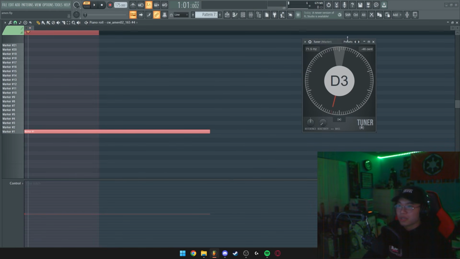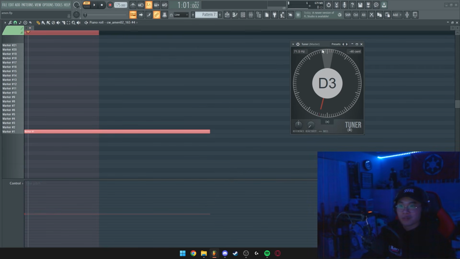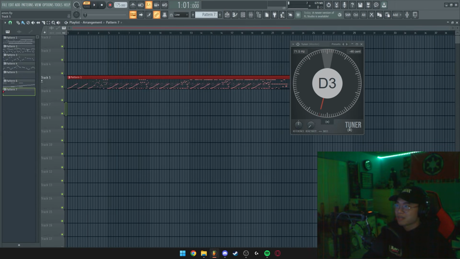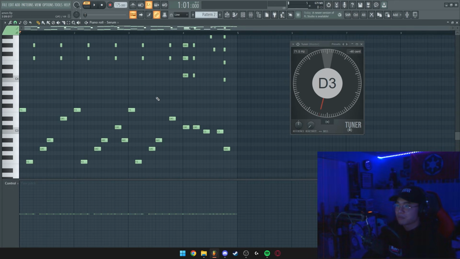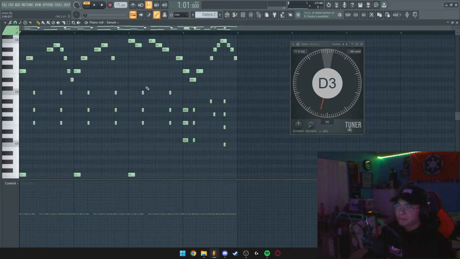So what I do is essentially a real pain, because there's lots of trial and error. What you have to do is really rely on this method and the tuner to play it through the notes. So I really recommend you guys draw your notes first, something like this. I made this small snippet in Serum.